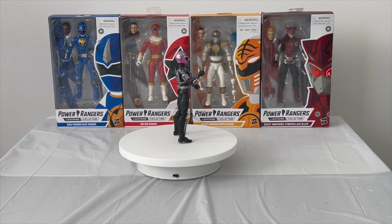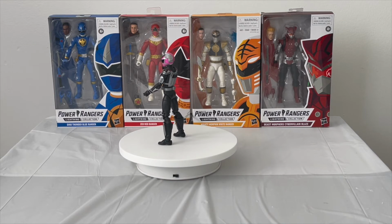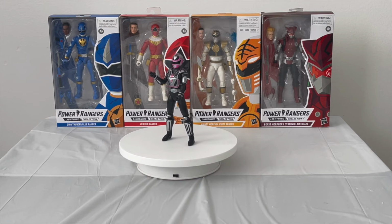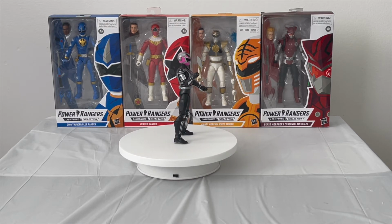But nevertheless, 8 out of 10 on this SPD A Squad Pink. I do like it. I can't wait to get the rest of the team, and I can show you SPD A Squad, SPD Blue Squad, SPD B Squad side by side. The only one I think I'm missing from SPD B Squad is the yellow. The only two I'm missing from my A squad are red and green. So I gotta get those two.